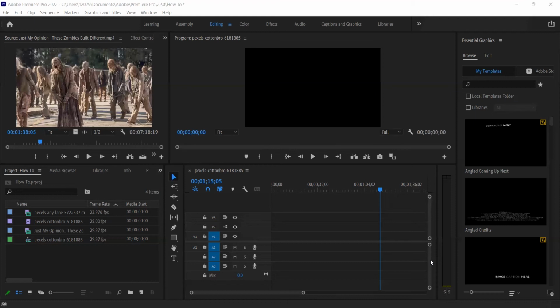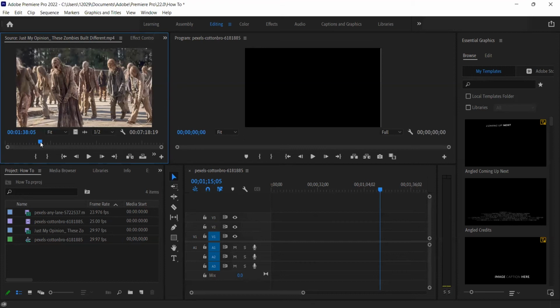We're going to start with the in point and the out point. If you notice in this upper left window that has the scary looking zombies, this is your window that has stuff that you can preview before actually putting it on your main timeline. So I'm going to highlight that upper left window. And as you can see, I already have my indicator placed where I want some action to take place or some editing to take place, right?